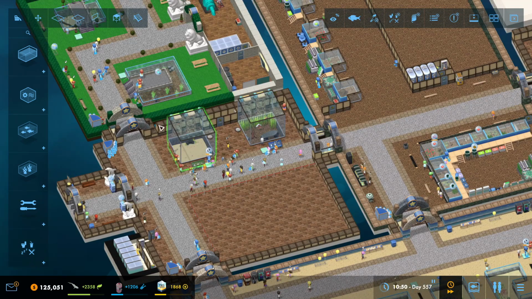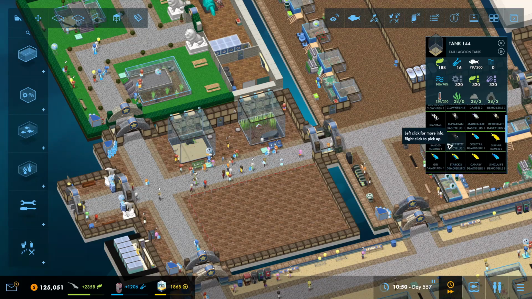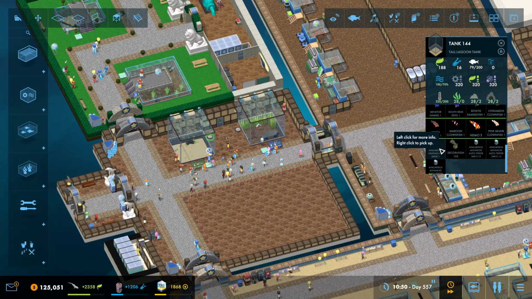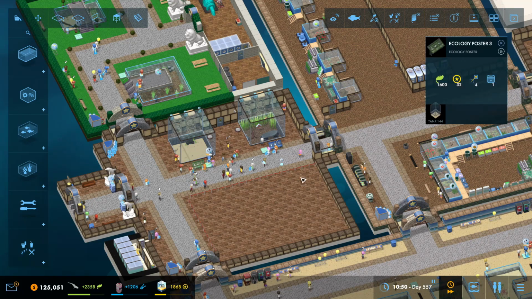But we have 2 tanks here. This is our saltwater showcase tank. And this has got a ton of different clownfish, dottybacks, damsels, demoiselles, all kinds of stuff in here. And that gives us a huge amount of spare ecology here. You can see we get an extra 1,600 ecology points and an extra 32 prestige from this.